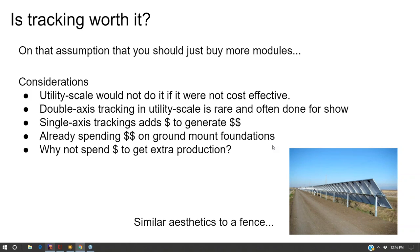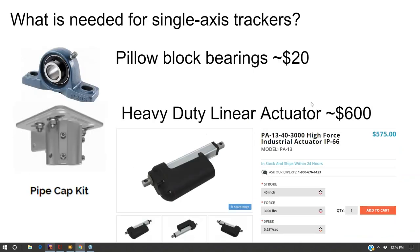To kind of get us through these slides a little bit, you can come back and read these. These are more like notes. But I built a tracker. On the top of each pile, we put a $20 pillow block bearing. You're still buying the pipe cap, you're still buying the scaffold, you're still buying the modules and the same amount of rail and racking. And then, at the end of the day, it was about $1,000 of the actuator and hydraulic supports to move the array.